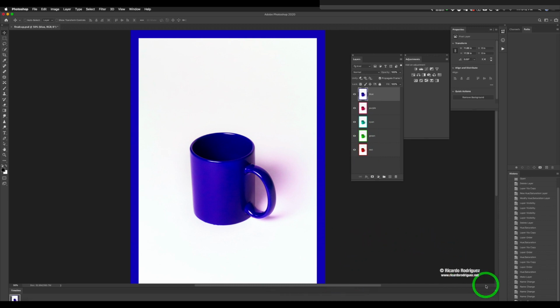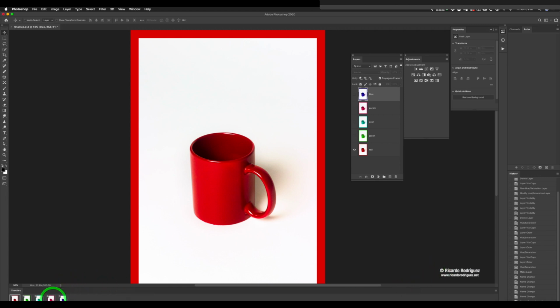You're going to go to the right side, on the top right of that panel. It's going to have a little justified icon right there. If you click there, it's going to open the menu of that panel. And then if you look through here, write this down so you don't get confused, because there are a couple of them that say layer. You're going to make frames from layers. That's really important. That's that one. Make frames from layers. So basically you're telling it to make frames from each of those layers. So you click there, and then boom, you have on the bottom left the 5 layers that you have in your layers.